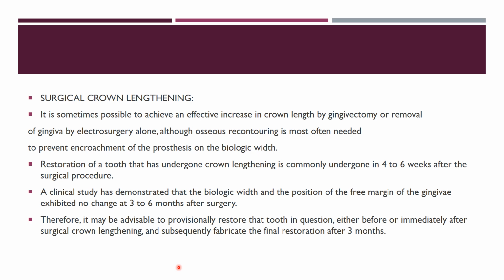Restoration of the tooth that has undergone crown lengthening is commonly done 4 to 6 weeks after the surgical procedure, but it has to be closed by a temporary crown. That tooth has to be prepped and closed by the temporary crown. A final impression has to be taken later, and then the final restoration can be fabricated.